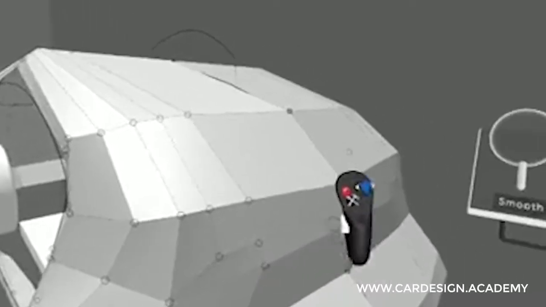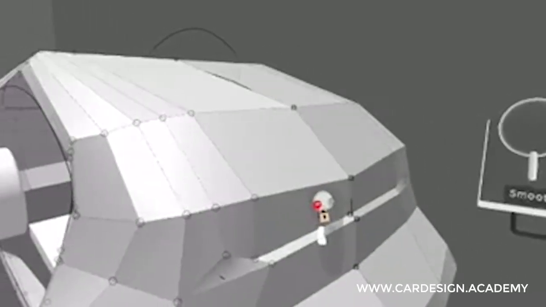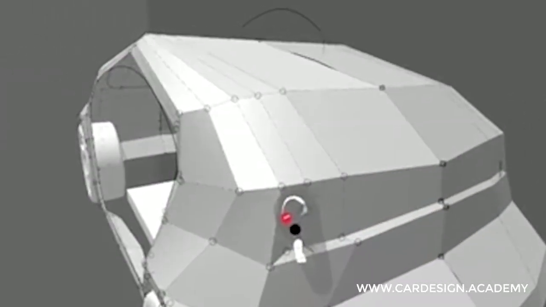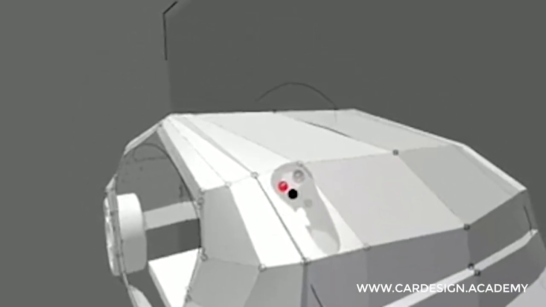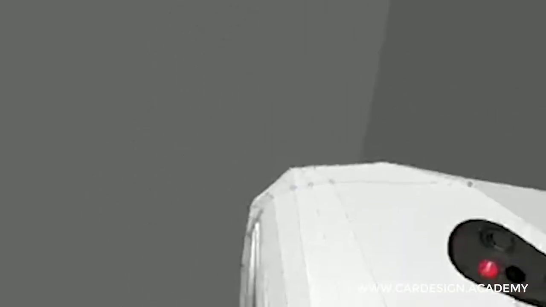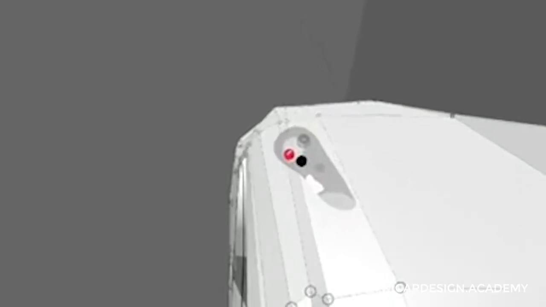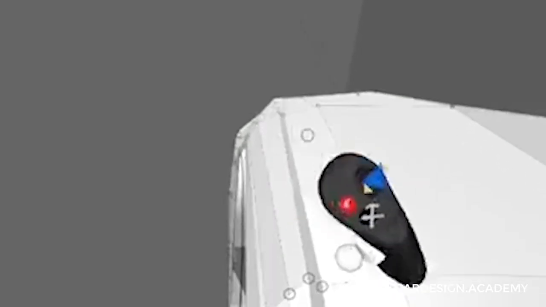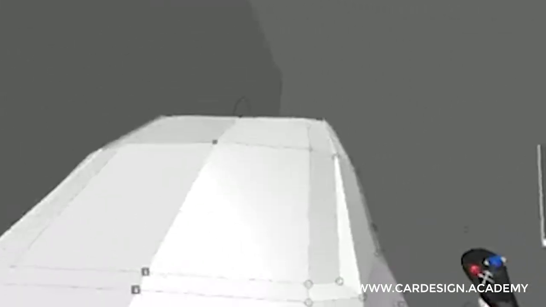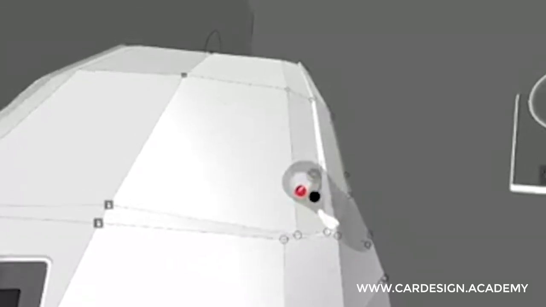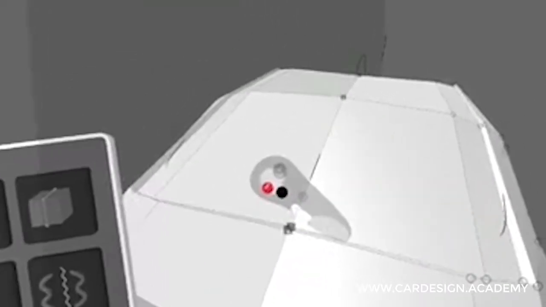Okay, so now what I'm going to do is start to create this little beveled section. And by mitering the corners, I can start to add edge loops, and it will follow that graphic, you'll see in a second here.